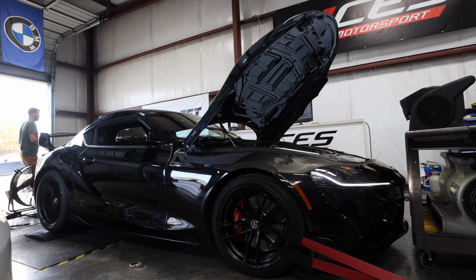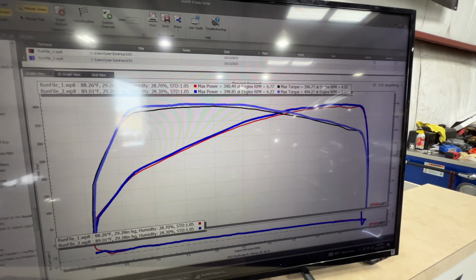We have another Supra, big surprise, but today we're actually going to be bench unlocking and tuning this one, as well as doing the XHP Transflash. In the last video, you guys saw us do all of the full bolt-ons onto another Supra, however, we didn't tune it. And a lot of you guys were like, what's the point? That customer had his own individual concerns and that's why he went that route.